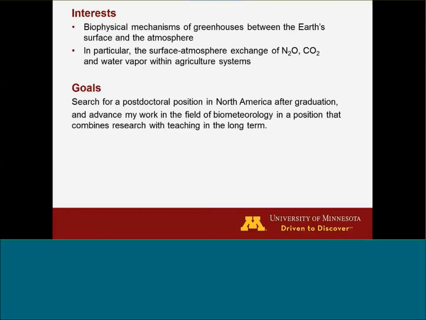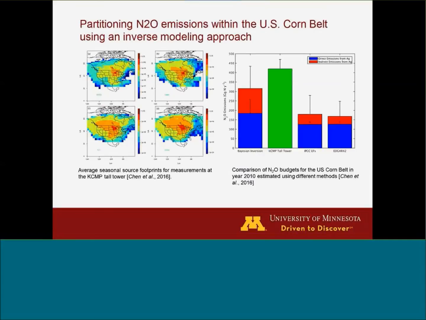I have a great interest in the biophysical mechanisms of greenhouse gas exchange between the surface and the atmosphere. In particular, I am interested in the surface-atmosphere exchange of nitrous oxide, carbon dioxide (CO2), and water vapor within agriculture systems, especially the U.S. Corn Belt. We know that each year for the U.S. Corn Belt, a lot of nitrogen is input into this area. That means a lot of the greenhouse gas nitrous oxide will be emitted. So that's where Kelly gave the introduction of the inverse modeling.